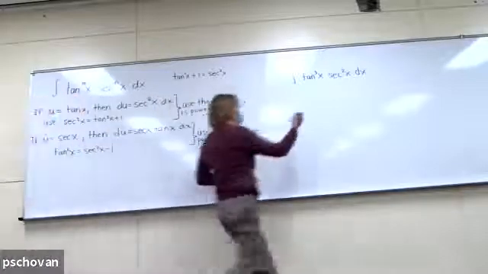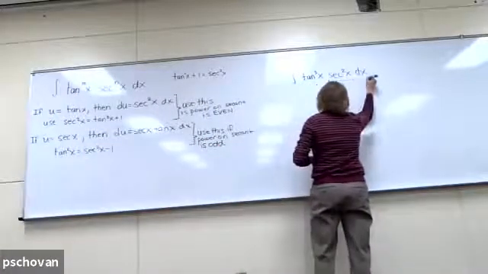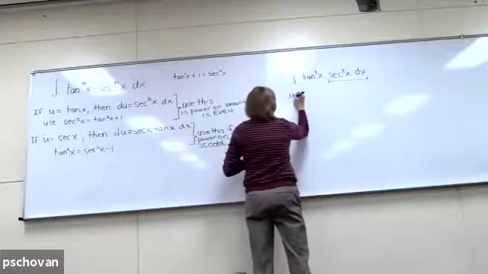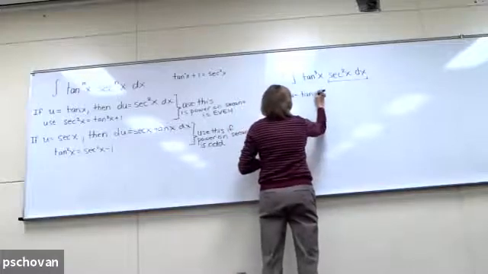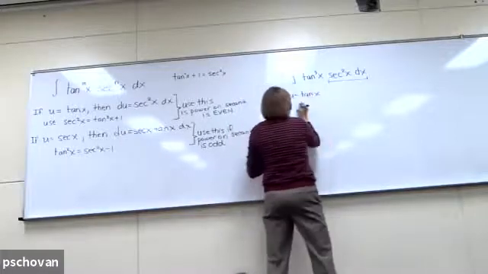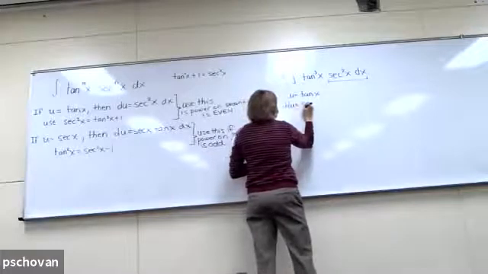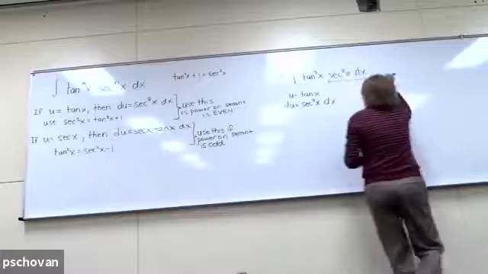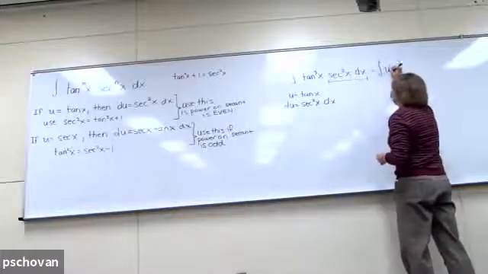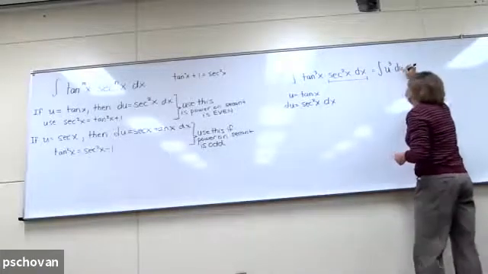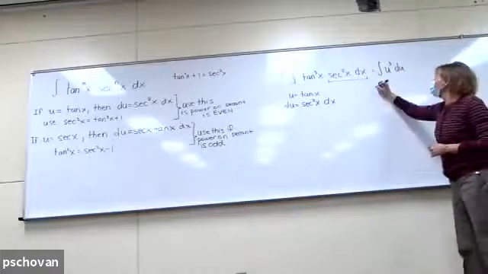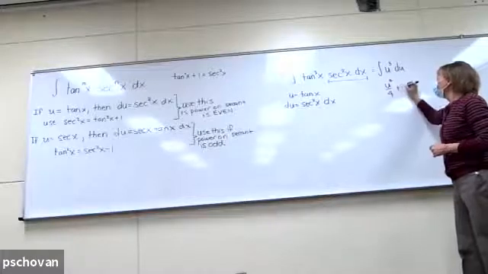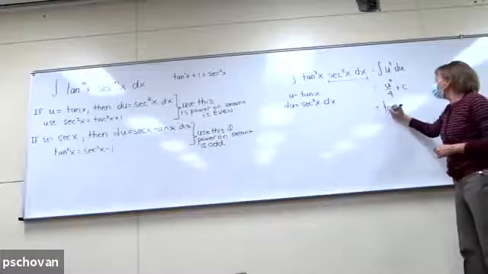Okay? That's the du term. Secant has an even power, so pull out a secant squared and make that the du, which means the u has to be the tangent. Not the tangent cubed, just the tangent. So our integral is simply u cubed du. So we get 1/4 u to the 4th, where u is tangent of x.